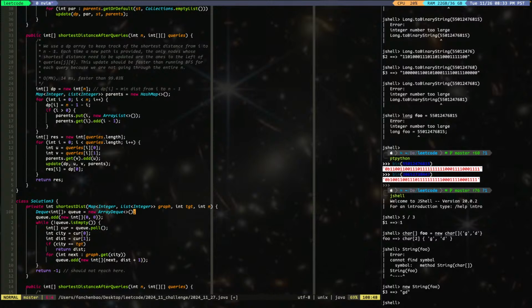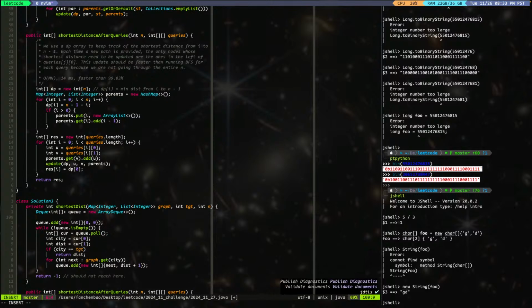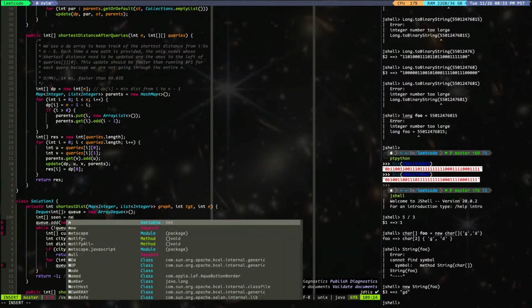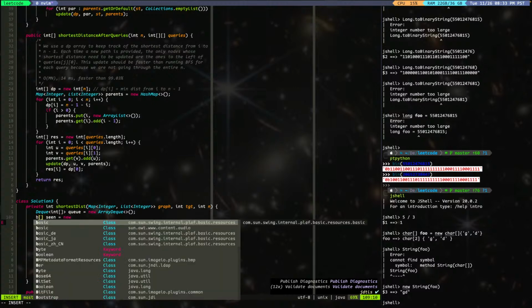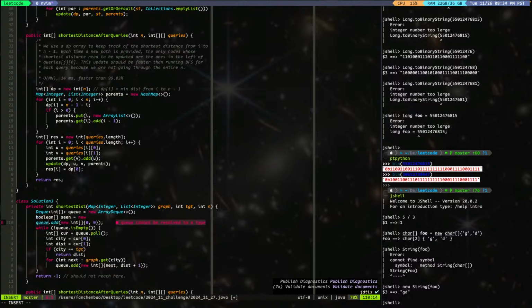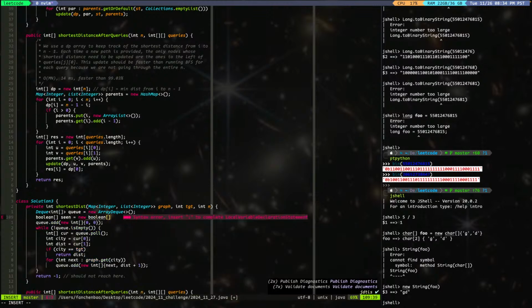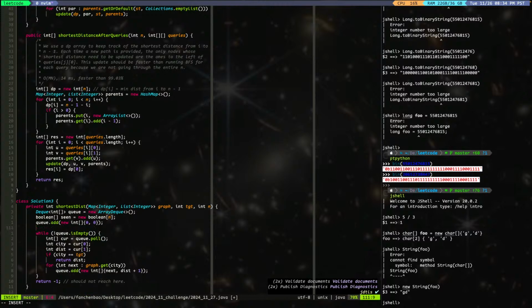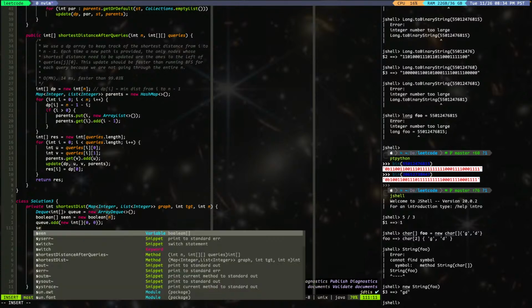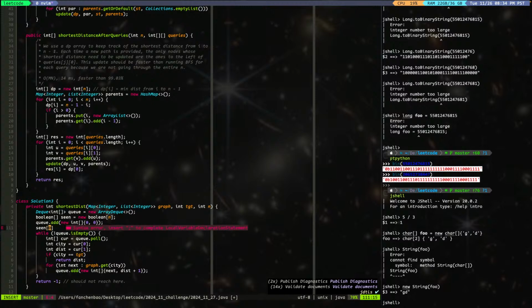And we need to have visited, or seen. Usually I call it seen. Ooh, you can do boolean. Let's do boolean, size N. Okay. And Q add, this seen[0] is true.